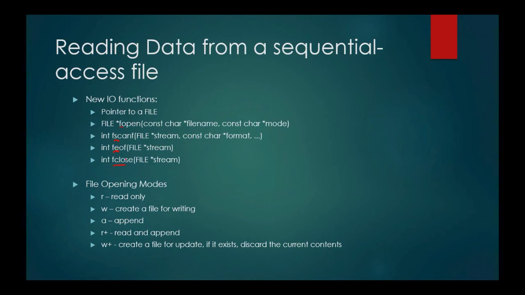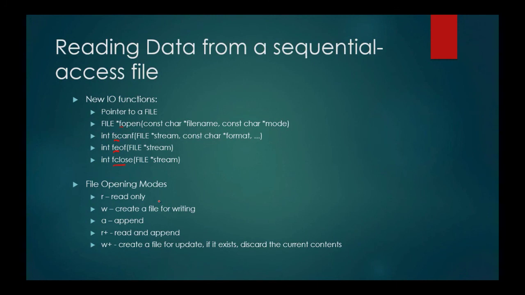When opening a file, it's important to know that you open it in different modes. When we go to create that stream, we have read-only, create a file for writing, append, read and append, and create a file for update if it exists, discarding the current content. There are all these different modes, and there are more than this, and I'll show you a better list of these modes in the next slide.